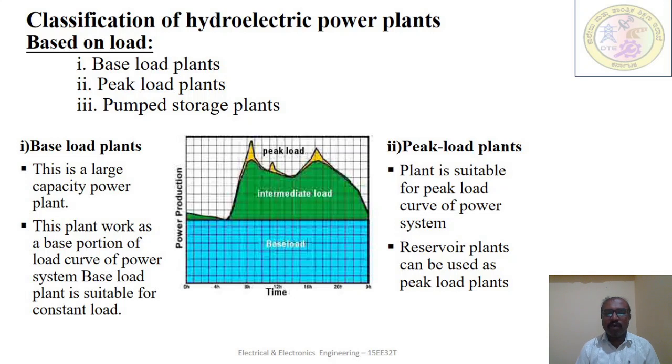This plant works as the base portion of the load curve of a power system. You can see in the diagram that this is the base load, which forms the base of the load curve, called base load plants. Base load plants are suitable for constant load. The load factor of this plant is high and it performs as a base load.